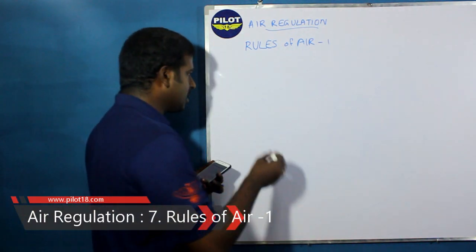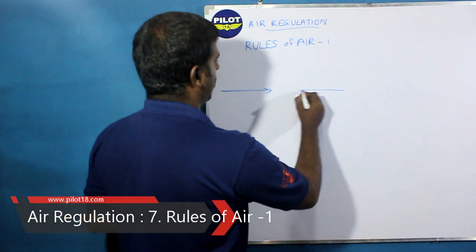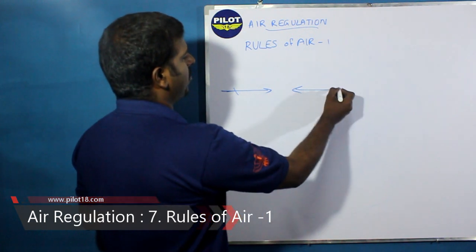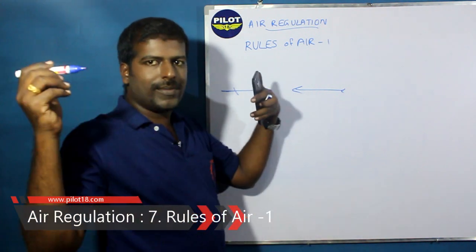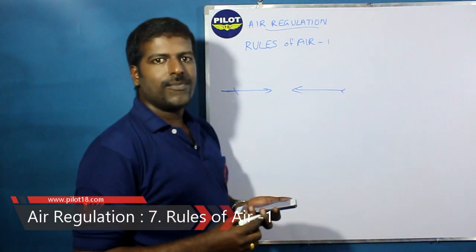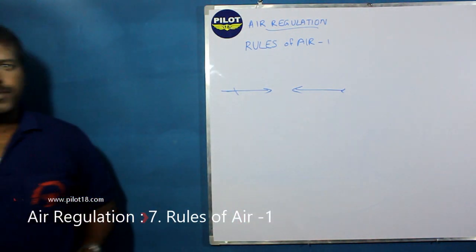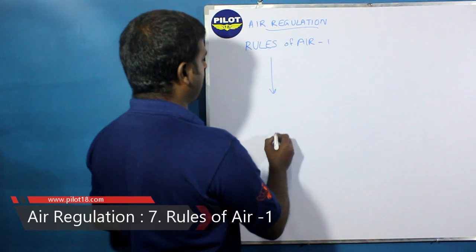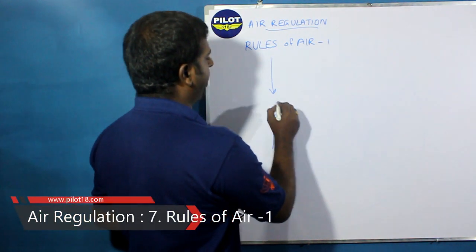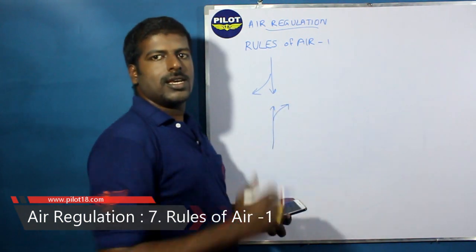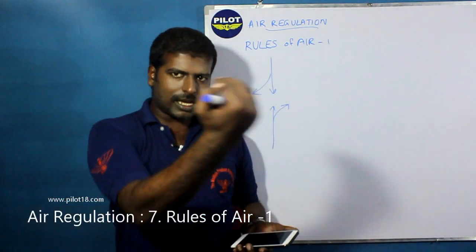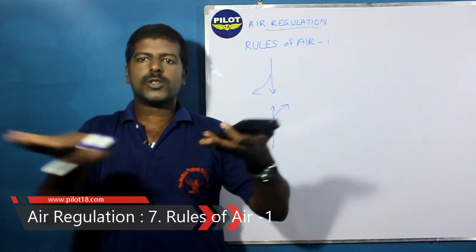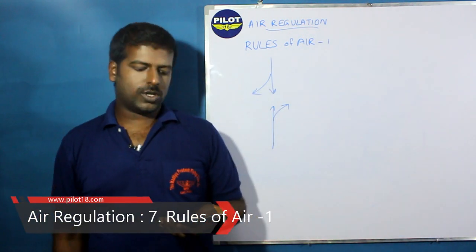One is approaching head on. Head on means, like this, one aircraft is coming from west and one is coming from east. Both are coming head on, so a collision may happen. At that time, how should the collision be avoided? Each aircraft should move to its right in a head-on situation. If you see an aircraft coming towards you head-on, you should move towards the right. Even if he is not listening or not moving, you can move towards the right and you get the way, so no problem.